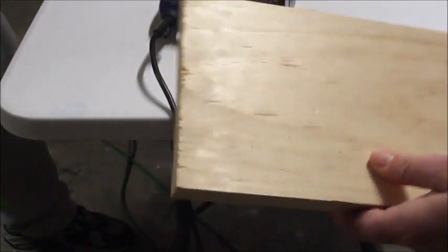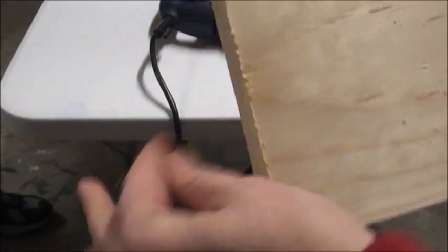Right, you can see this end is a little bit jaggedy where I just cut it. So we just have a couple of sandpaper blocks and we're just scuffing it off, and it works great. So this is the first piece.